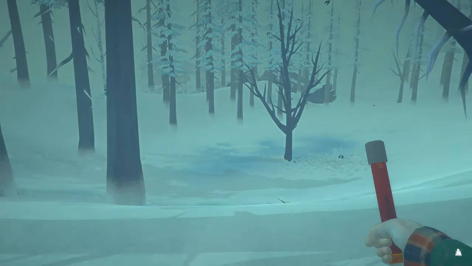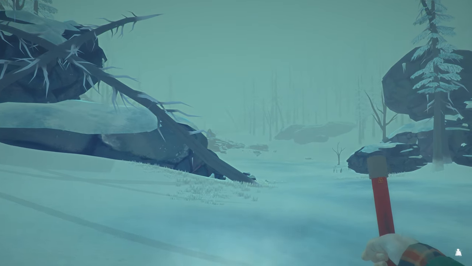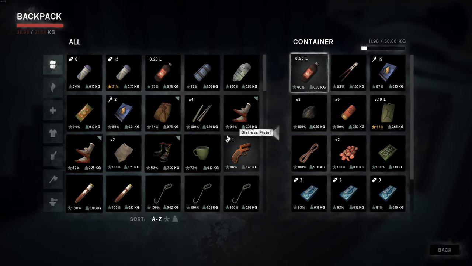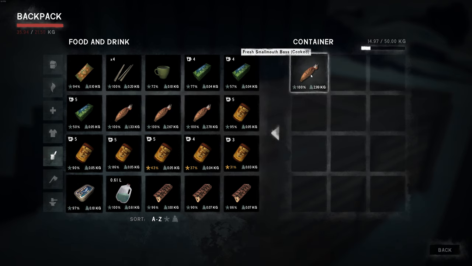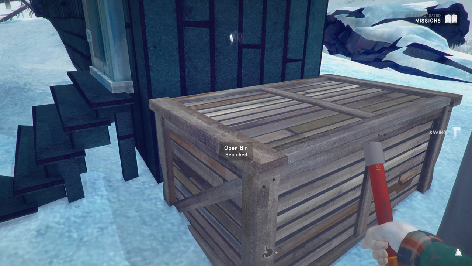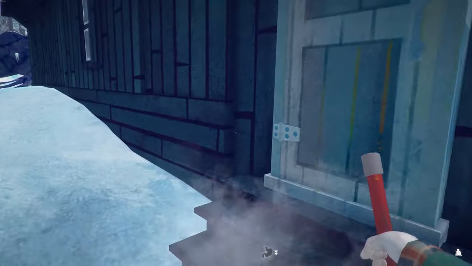So that tree is Max's last stand, so keep that on your right and just keep going straight. And there it is over there, the trapper's cabin. Home sweet home. So once you put at least 5 kilograms of fish in there, your journal should update, and then the quest should be complete. So you just want to go inside and talk to Jeremiah.